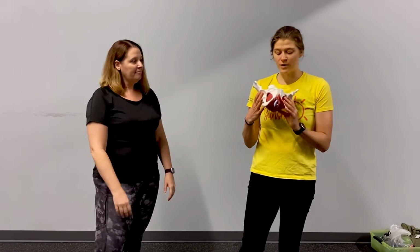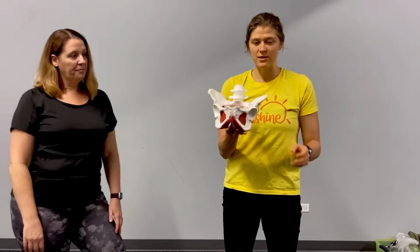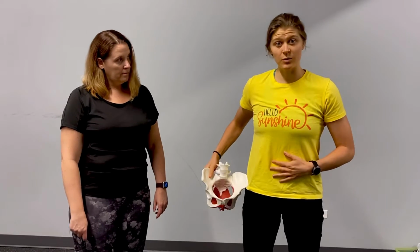So first of all, just pelvic health, what is it? We're talking about these muscles, these pelvic floor muscles that sit right behind or between the bones of your pelvis. So if you think about your hips here, these are your nice hip sockets, and so those leg bones sit in just like this. And you can imagine that what you're doing with your legs and what you're doing with your pelvis really affects this pelvic floor, and like Megan says, affects all of your posture and where your hips are in space.